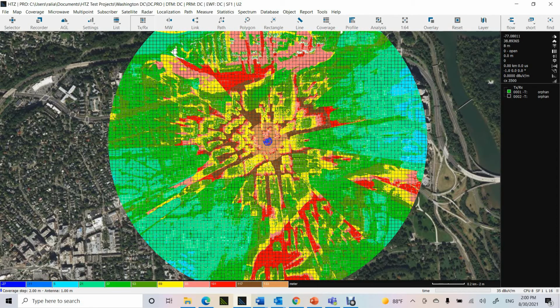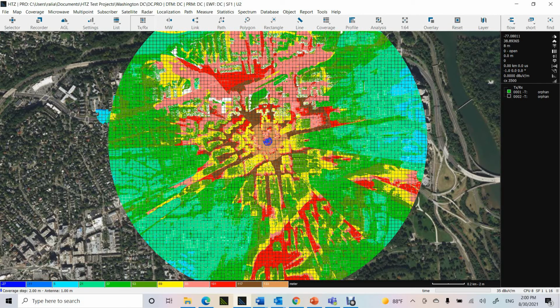The tool defines different grid types, and for every single pixel, if there is any obstacle, it has to calculate the reflection like this. As you see, it's a little bit time consuming, and considering that I've selected 100 meters, sometimes you want to see it in 200, 300. So you always have to consider this a time consuming process.